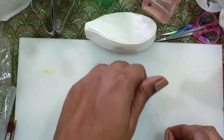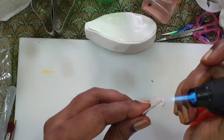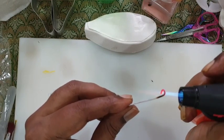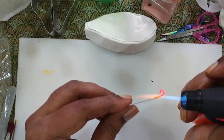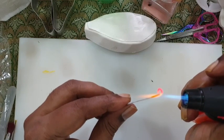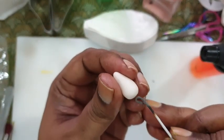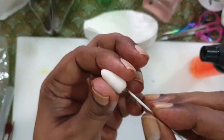Okay, now once again, as I told you, the center we need to burn because it needs to hold strong. So I'm using a blowtorch. Same way, burn it nicely. You can use a candle also. It is not necessary that you use a blowtorch. Because I'm having it here, I'm using it. Just be careful when you're using this. Now just insert.